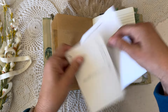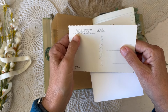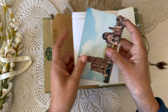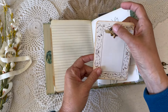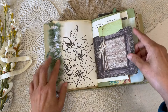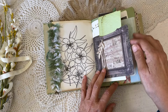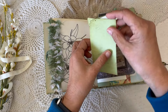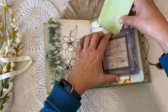And this is Strasbourg, I think. Is that in Germany? I'm thinking that that's in Germany. There's a little fleur-de-lis on that journal card. Another fabric ruffle. This is just a little short, and we have some handmade paper here.